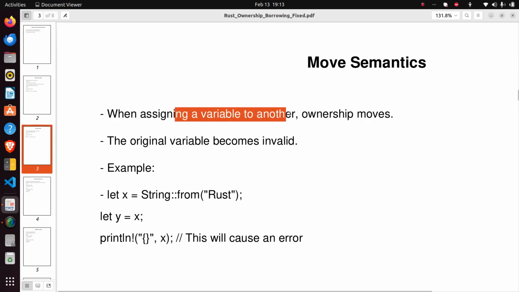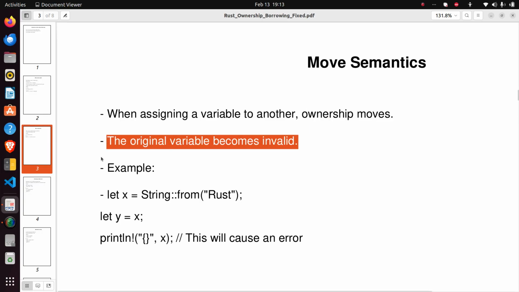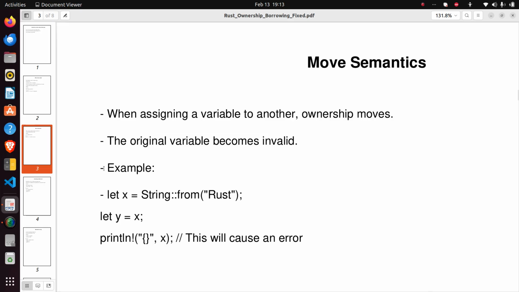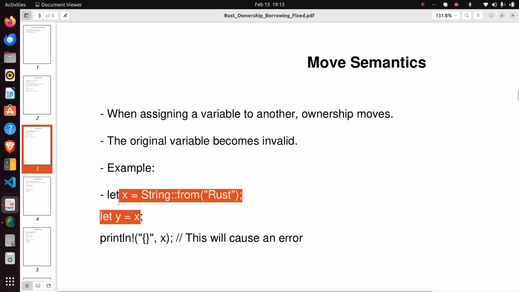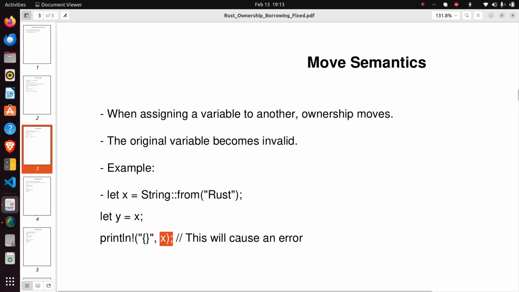When assigning a variable to another, ownership moves, and the original variable becomes invalid. We know that. In this example, let x be a string, same as before, and we are assigning x to y. Then we are trying to print x, so this will definitely cause an error. We did this in the previous slide.